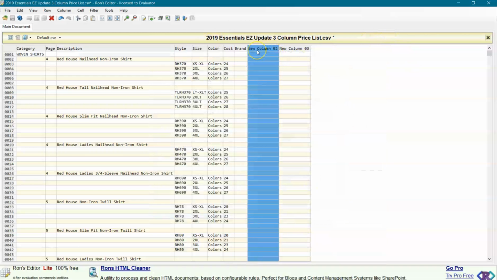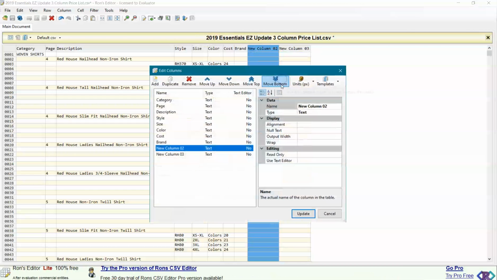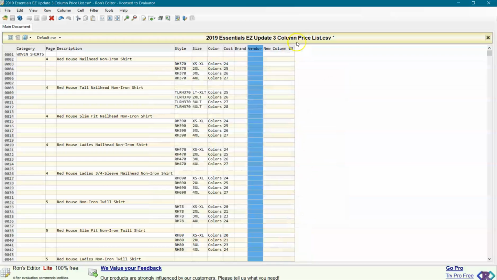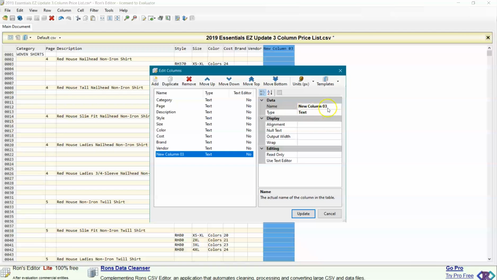Now there again, like Alpha Broder gave us a brand, but didn't give us a category. SanMar gives us categories, but doesn't give us brand. But we still need these columns in here. This one here, we're going to rename vendor. We're going to update that. And this one here, we're going to rename year. Okay, and we're going to update that.